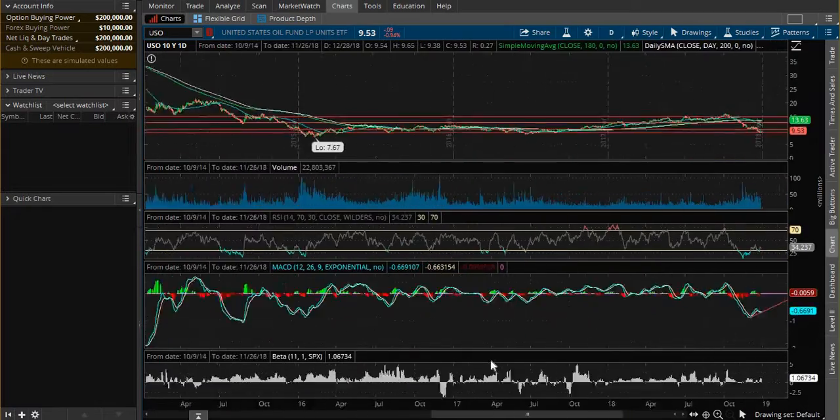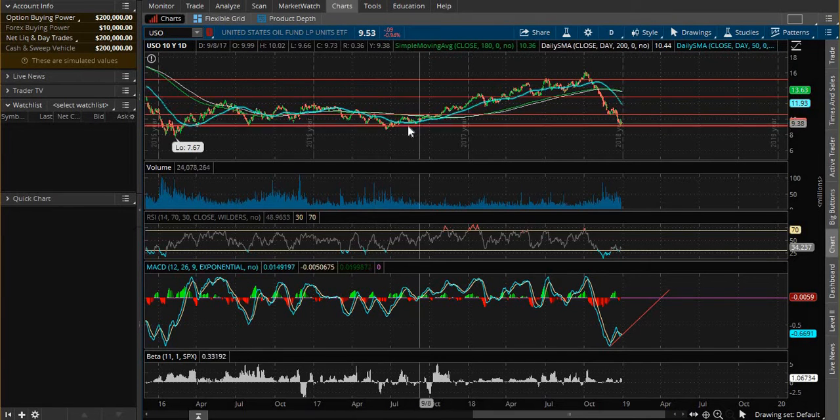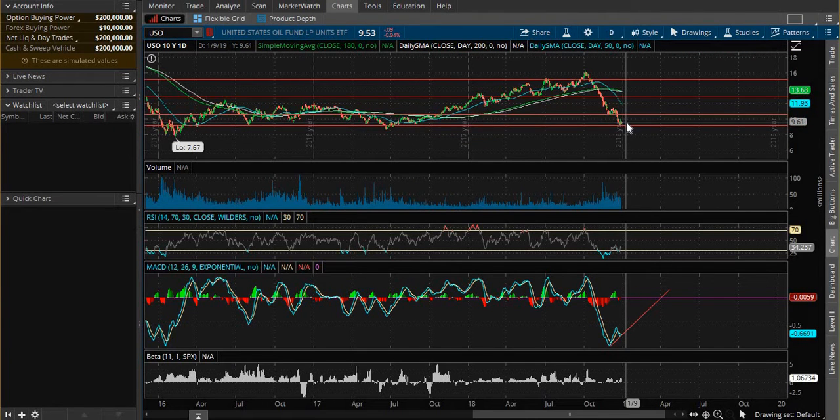And as you can see, it's pretty much just over the last couple of years as crude oil has been falling over time, or rather the price of oil has been falling. But the point is you can see many, many significant reversal points. I mean, it serves as support once, twice, 3 times, 4 times, 5 times. And as you can see, we have a setup right now for the trade. So let's take a look at some other things.